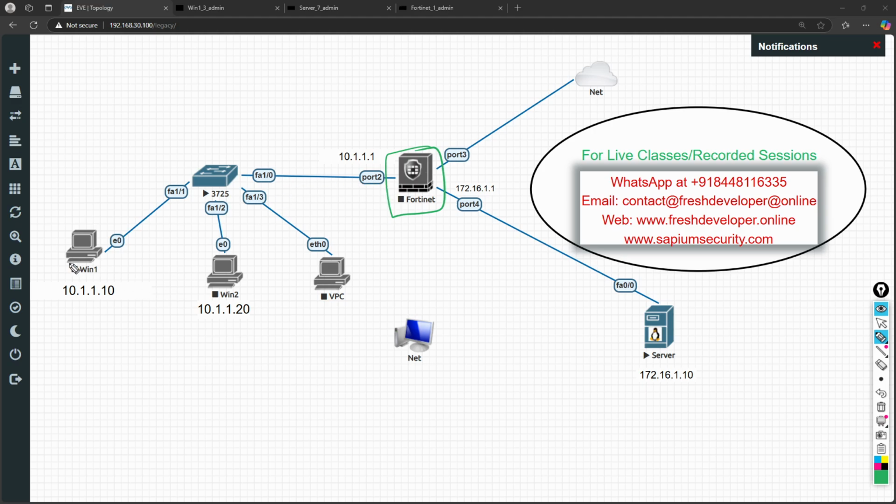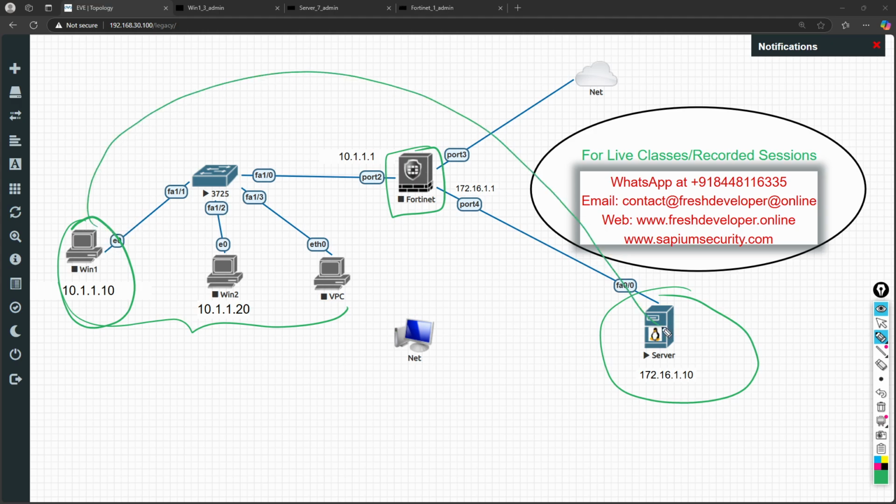On the left-hand side, we have three computers, and on the right-hand side, I have a server. My ultimate goal is to make communication from any of the computers to that server.